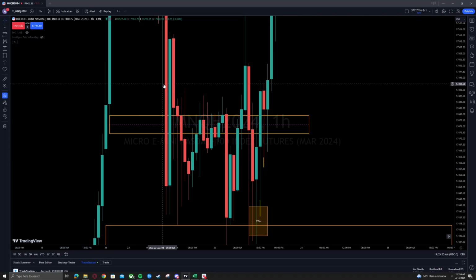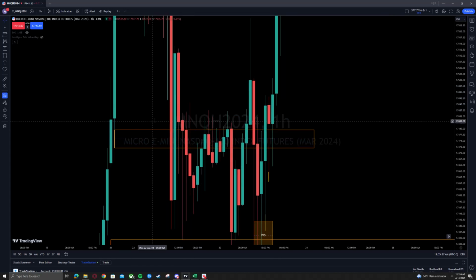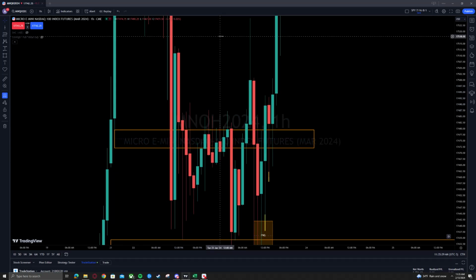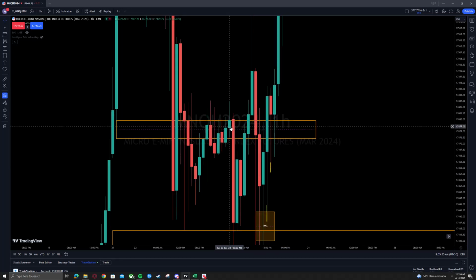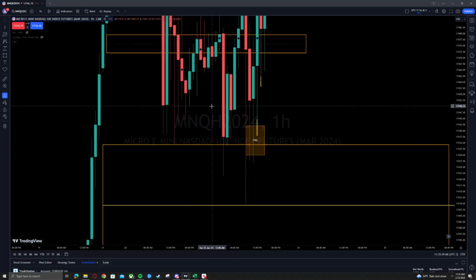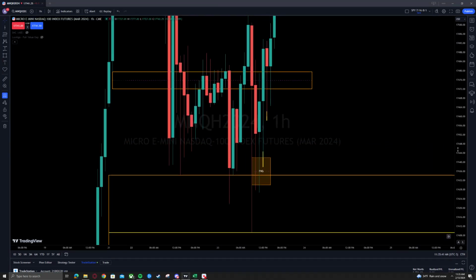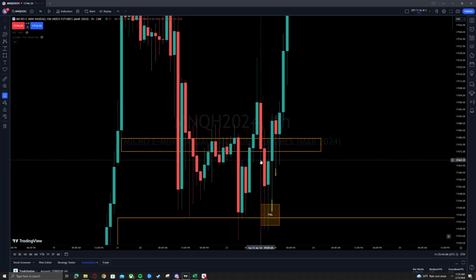This was a BISI, so you're expecting price to pull back into it and then bounce and go out of it, but when it goes right through it and then retests it, you're expecting it to hold as resistance, which it does, which is when you saw this big candle right here, this 42-point candle down, which obviously wasn't the bottom of the week.